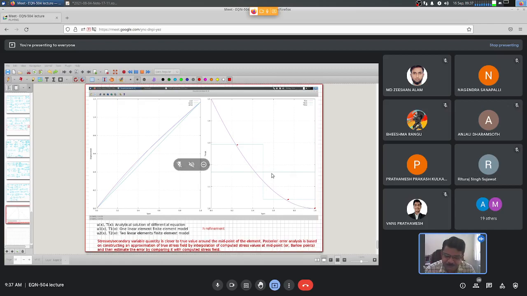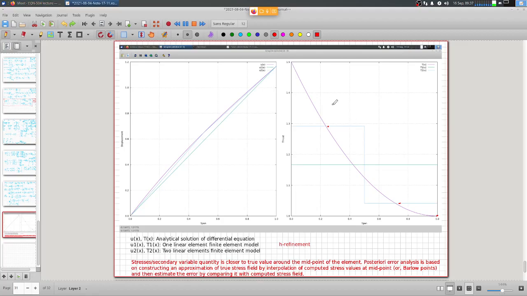See, what will happen is, if you refine the mesh, let's say if I divide this into, instead of 2 elements, I use 4 elements of again equal size, then I will have first element of this length, and then the stress resultant would be somewhere around this. For second element, the stress resultant would be somewhere around this. Let me, just a minute. So element number 1 would be about 0.25. 0.25 would be somewhere here. Fine.